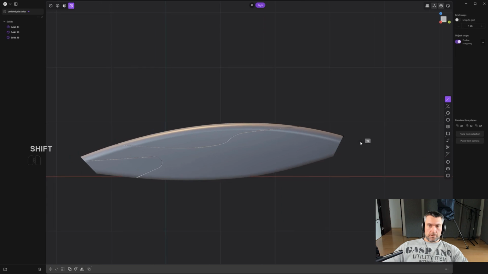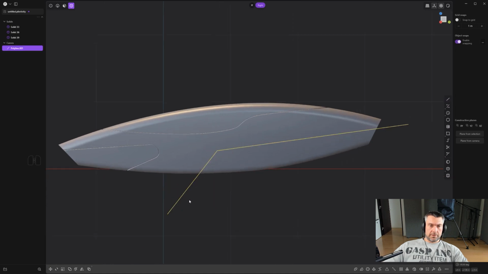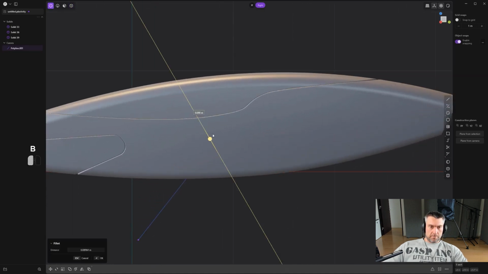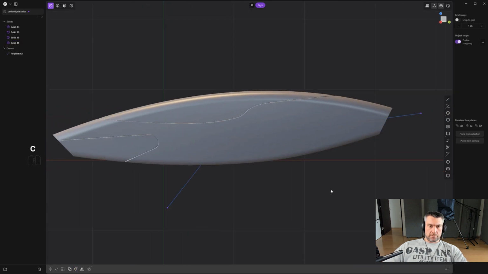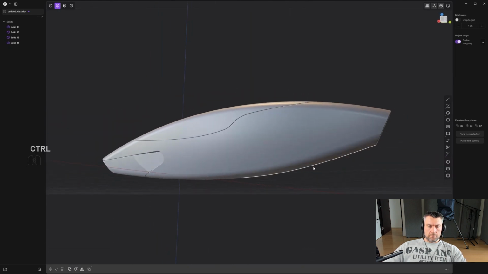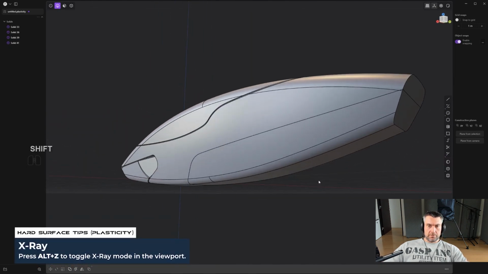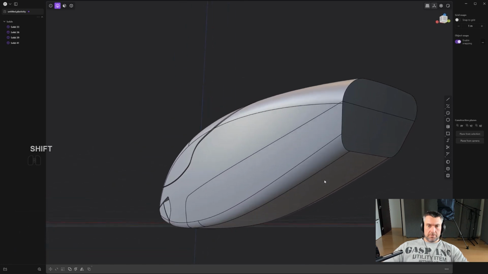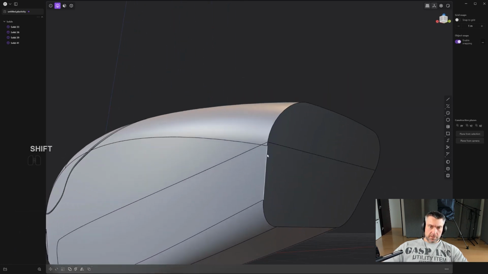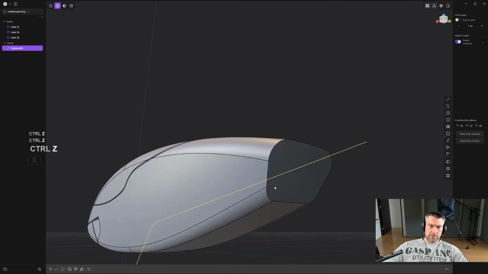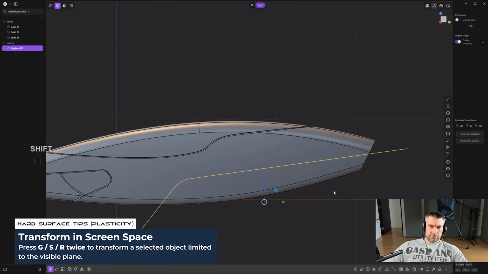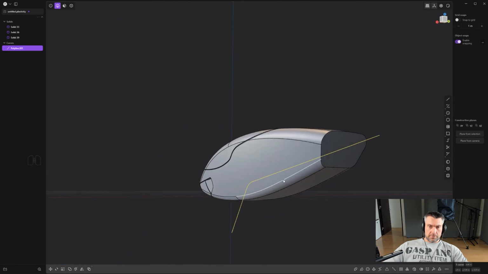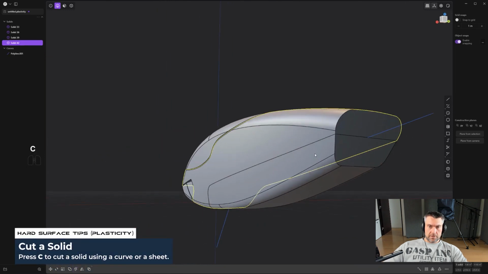All right, so here what we're going to do, we're going to run from the top and quite deep and do something like this. Press 1 and we're going to bevel this like that. And we're also going to slice it. So C and slash this. And Control E to recover the edges, and Alt Z to hide the, what you call them. Now, this is a little bit unfortunate because we clipped the bevel, so let's do it again. So Control Z, let me just see that, GG, move it down a bit. You know, I don't want to clip bevels because it's usually bad news. So this is fine. So let's go again, C, and boom, that's better.